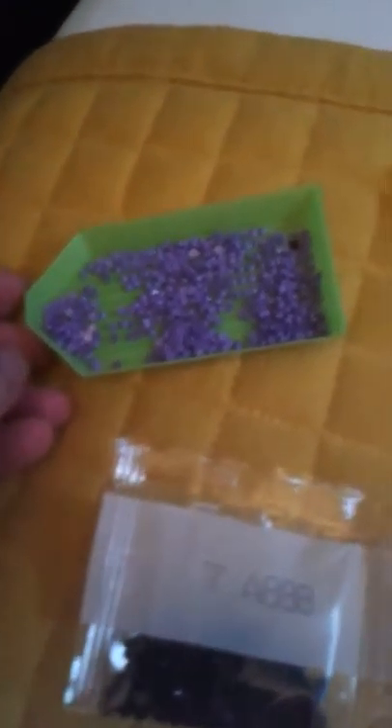I'm back guys, sorry the first video took a while to upload, but I'm now going to show you what you get with a diamond painting. This is the tray, the diamond has the first placket in which is kind of like a light purple. These are all the other colours, they come in little bags like this.